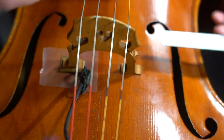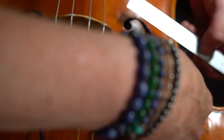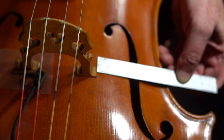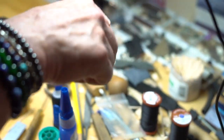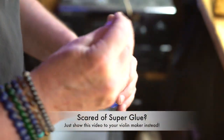We love that. I mean, you can kind of be your own violin maker. That little notch is not just a joke. That's supposed to tell you about halfway where the bridge is supposed to go. Okay, so now we got that, and we're going to take some highly liquid super glue and a toothpick, and we're going to gap fill this.